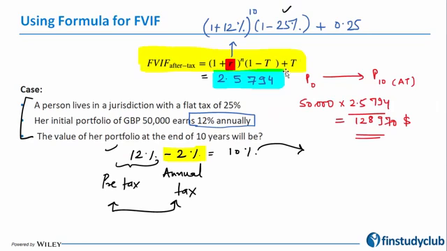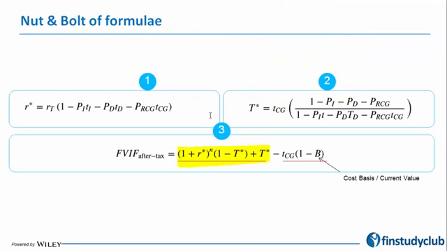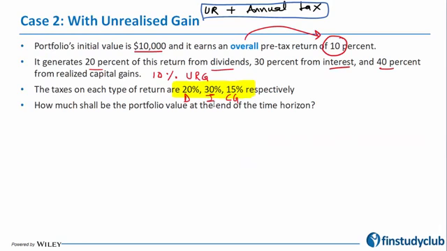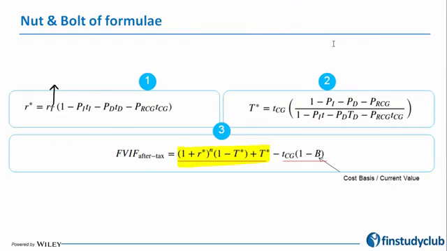The two small changes: the rate that you see here, in a simple tax environment, is the rate that you earn annually, and you don't have to pay tax on that annually. Now here in the complex tax environment, this rate is going to change. This is where the 12% of a simple tax environment was. And in the case that you have right now, the overall pre-tax return is 10%. So I am going to, without any hesitation, put 10% here.